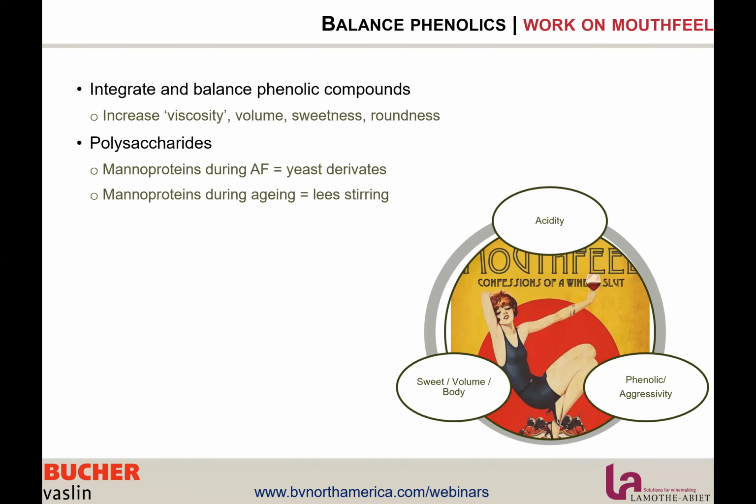During aging, we are talking about lees stirring. Lees stirring can be good if your lees are good, so you have to taste your lees. If they are not contaminated or reduced, it's good to go. If they are, you want to rack them off, use good lees from another wine, or use an alternative, which is commercial mannoprotein. And then you can also do this job pre-bottling, so you can just take your time, age your wine, and see how it integrates.